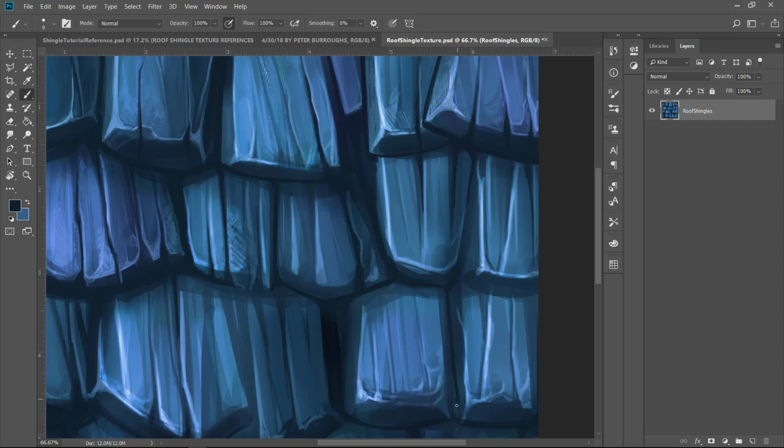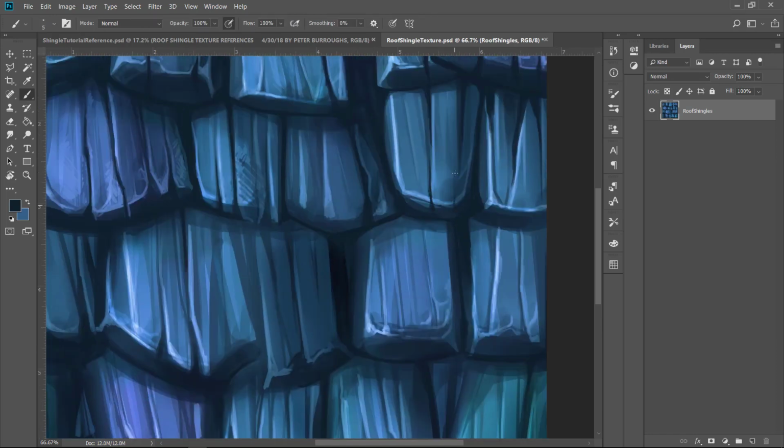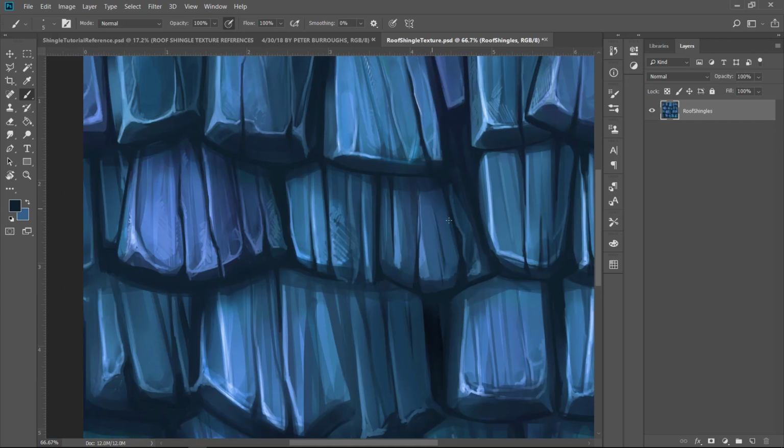Your lines, you can leave some of the happier accidents to concept art, but here we want to say, all right, each brush stroke is there for a reason. It's representing something. So the cracks that we place are there for a reason, and the hatch marks that we make are there for a reason as well.